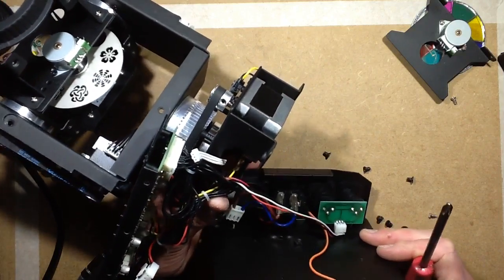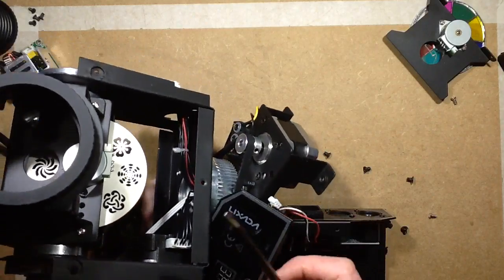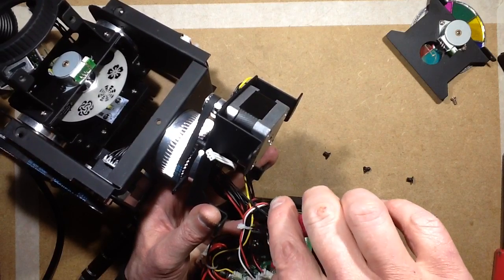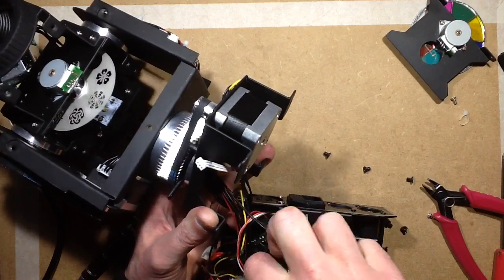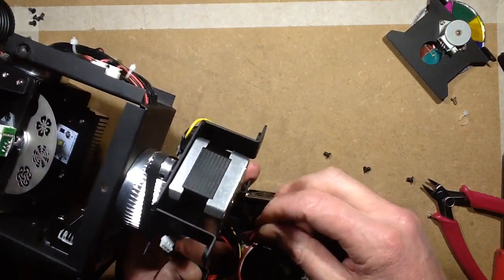So, that connector there is going to the fan. I'm going to cut that wee tie wrap, and try not to cut wires while I'm cutting the cable tie. So this looks like the fan connector. Hopefully it says fan next to it.